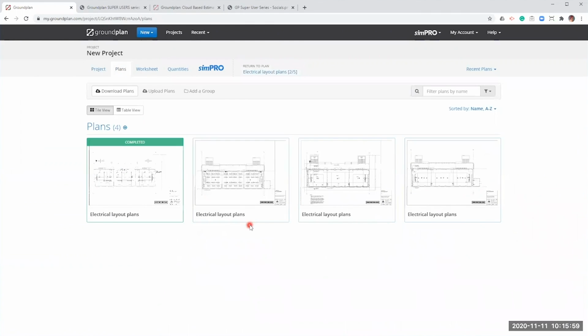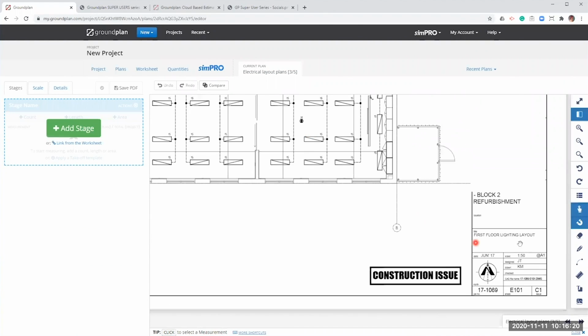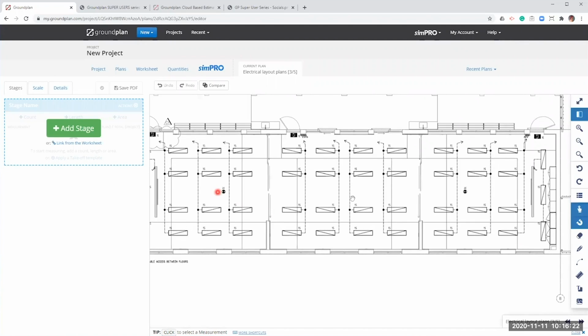The reason for doing this is that when you're doing things like takeoffs and design, very often you have to go out the project or someone else might be working with you, especially if it's a larger project, you might have 2 or 3 of you doing markups. Just by marking those plans as complete, it's really easy for you to see where you're at with the project and what plans are next to markup. Coming in here, this is actually my first floor lighting layout. We've obviously just done our ground floor.